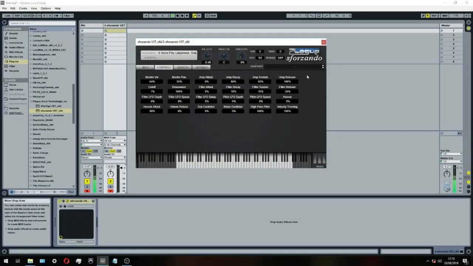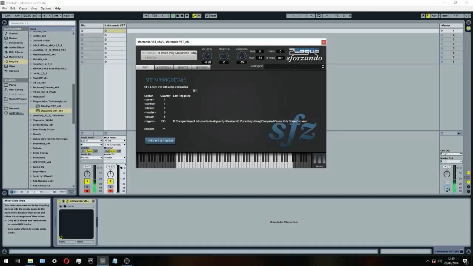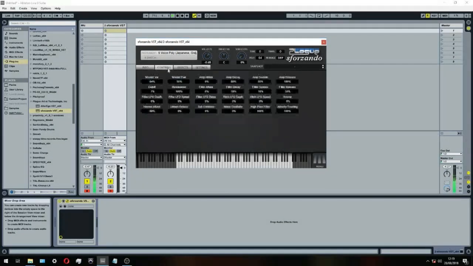Okay, so now we can look at actually opening the SFZ program itself and looking at some of the assignable MIDI CC controls, because all of these can be mapped to your keyboard controller, just by inputting the number on your controller that matches with these. So there's two ways to open the SFZ program.